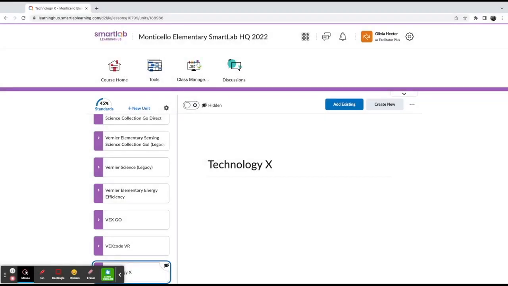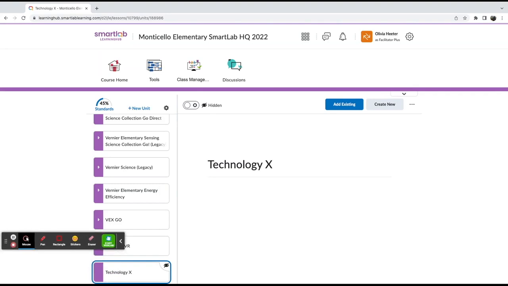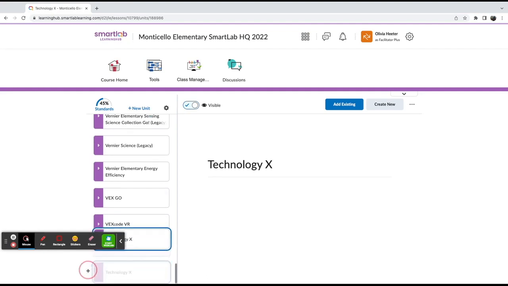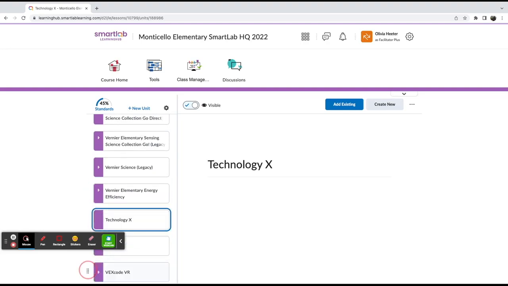You'll be directed back to your school course homepage. Your newly created technology unit will automatically be at the very bottom of your unit list. To unhide your new technology unit, again, you just need to click the toggle from hidden to visible. You might want to keep the technology unit hidden until you have added all your content to the technology just to minimize confusion with your students. You can also move this new technology anywhere you want it within your project starter list.